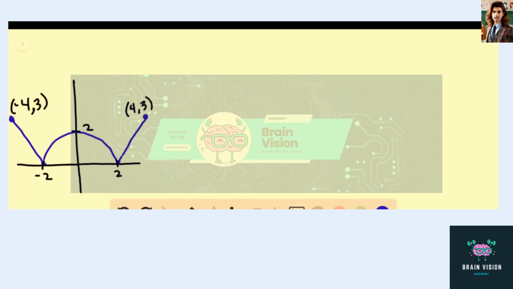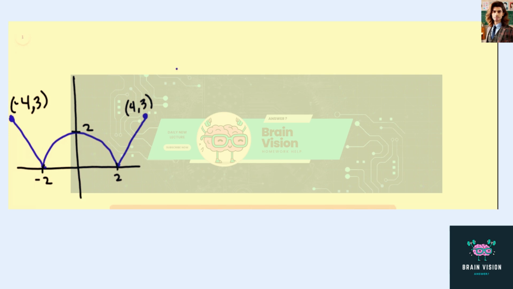All right, we want to write an expression that represents the graph we see here. Notice that the graph has three pieces. We have a piece of a line, a piece of a circle, and a piece of a line. So we're going to write a piecewise function.